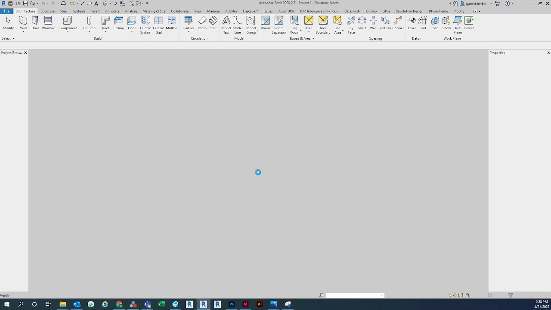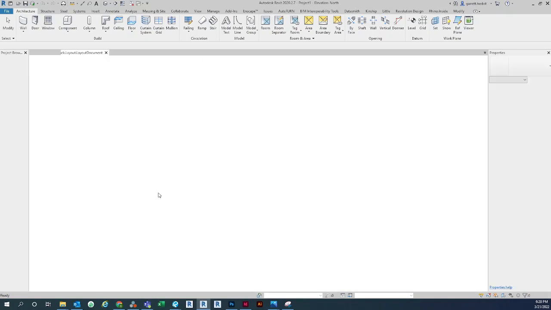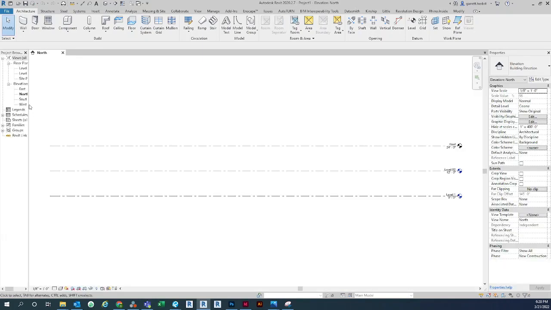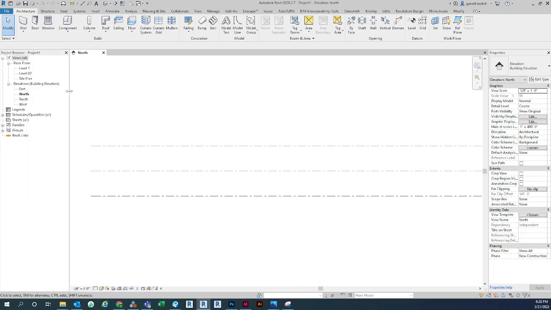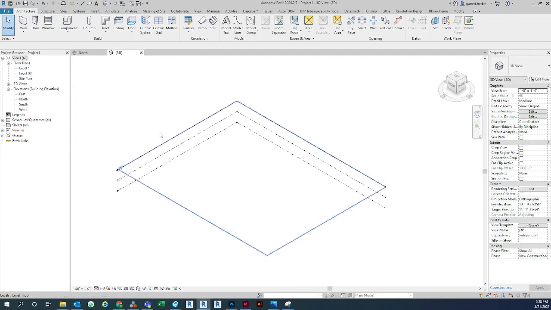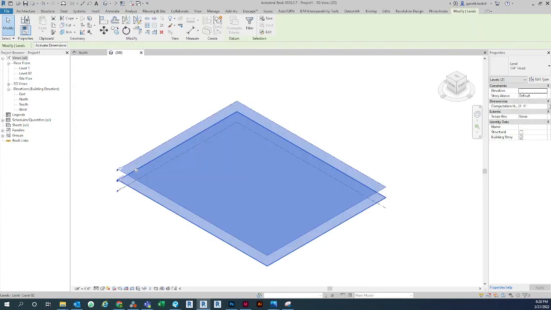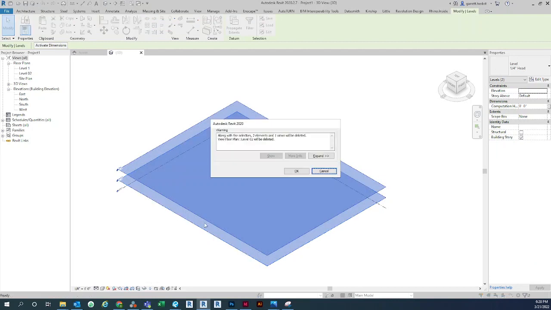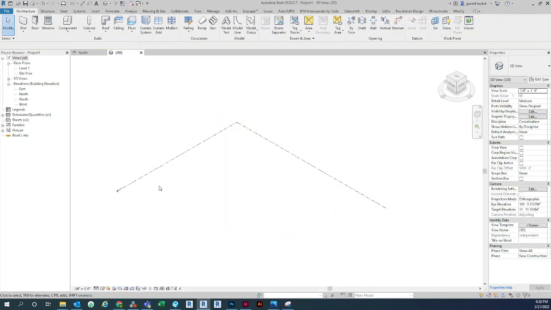So with this project, as per usual, we'll be working mainly out of our three-dimensional view. And because we'll be setting up our levels in Rhino.Inside, we can delete all but the level 1.